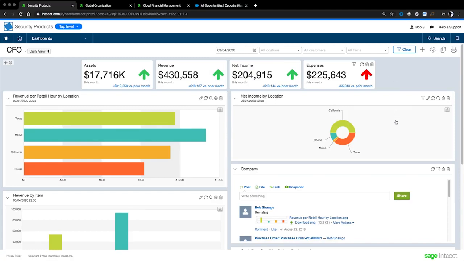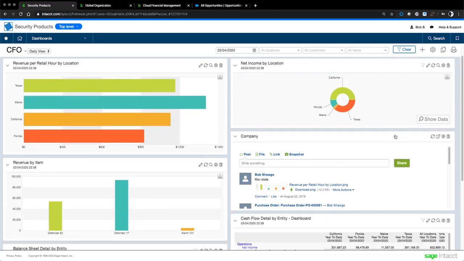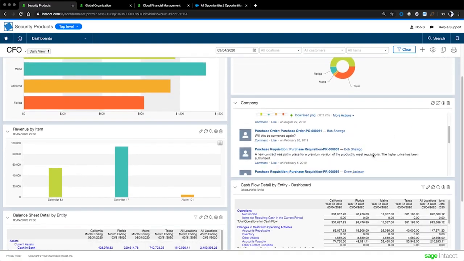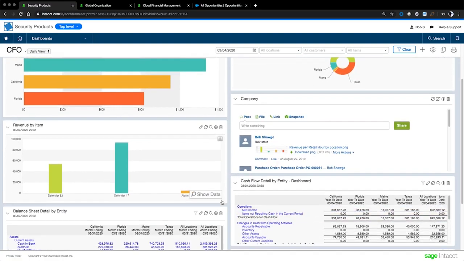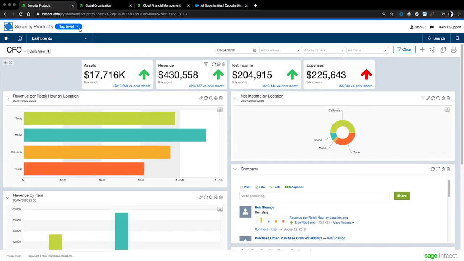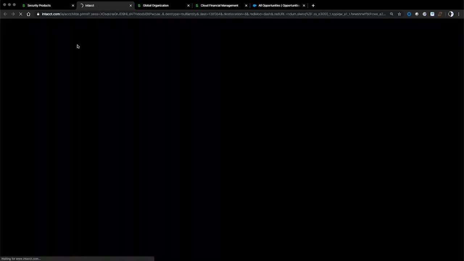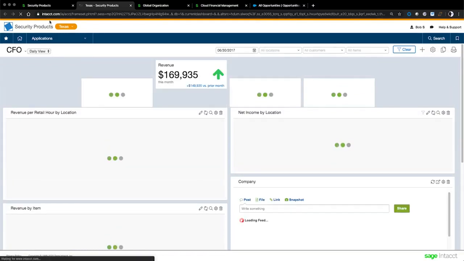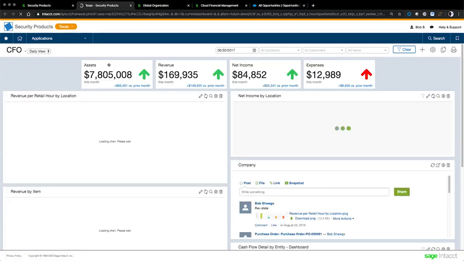We also have the ability to look at charts and graphs, like those on my dashboard. I can create additional charts and graphs and add them to the dashboard. My reports show amounts that I can drill down into right from the dashboard. I'll show you how I navigate to each entity. I just drop down here and select the Texas entity. The system opens a new tab with the same dashboard and with the same performance cards. Only now we're only looking at the metrics for the Texas entity.